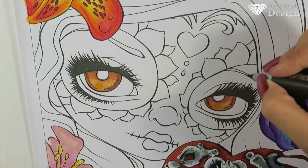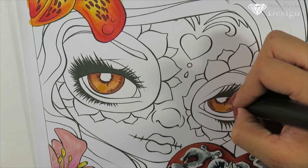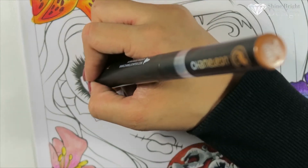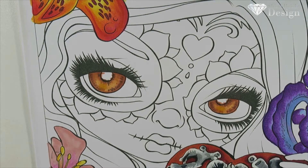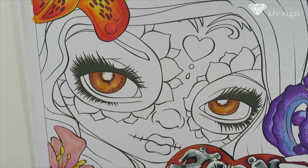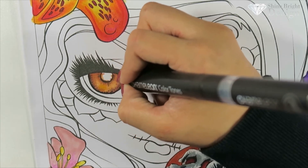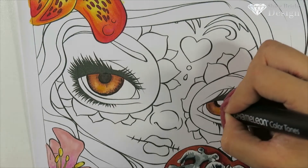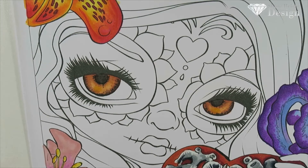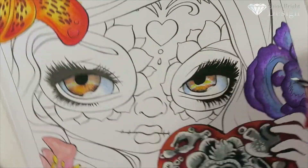These eyes were my favorite part, and I love big eyes. When Jasmine Becker does big eyes in her illustrations I think they just capture people, and with big eyes you can do a lot of detail. I wished I had pencils to make the eyes really crazy, but I had markers so I had to work around it. It was all about creating different levels of ink saturation and texture in the eyes.